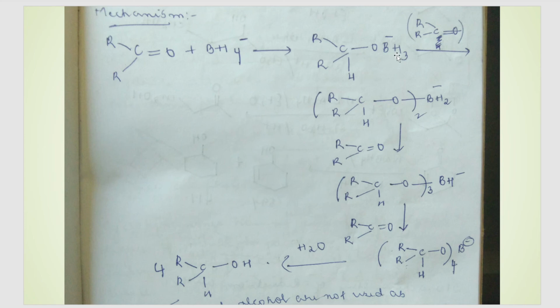Next, in the same way, there are three hydride ions, so you can do reduction of three more ketones. So you are adding 1, 2 and 3 ketones. You need not show it in three different steps, but if you want, for your convenience, you can show it like this. One ketone is added. As you keep on adding ketones, the number of groups here increases, 2, 3, 4, and the number of hydride ions goes on becoming less. So 3 became 2, 2 became 1, and then lastly we don't have any hydride at all. Now we have only a minus charge on boron. Finally, when you get a compound like this, you do hydrolysis and it gives you an alcohol.